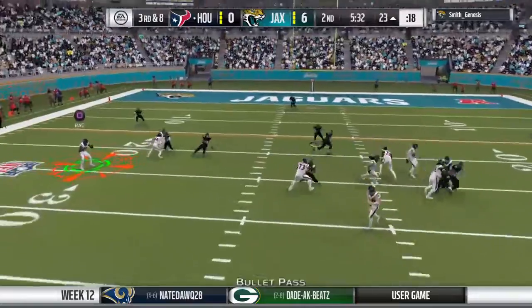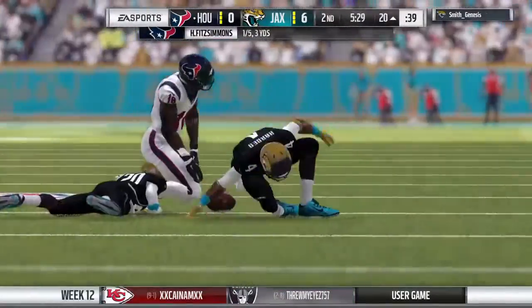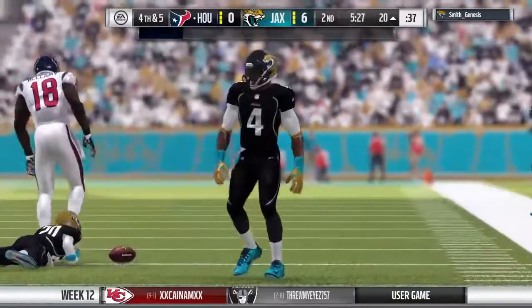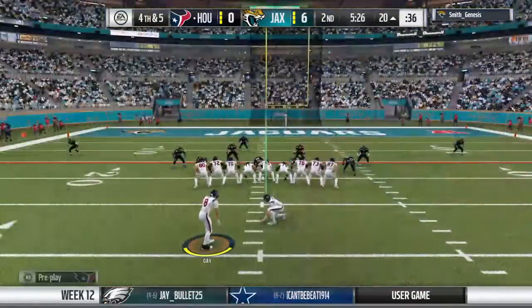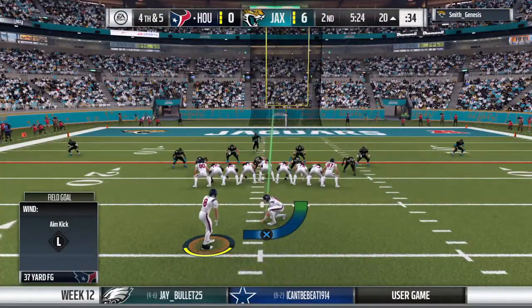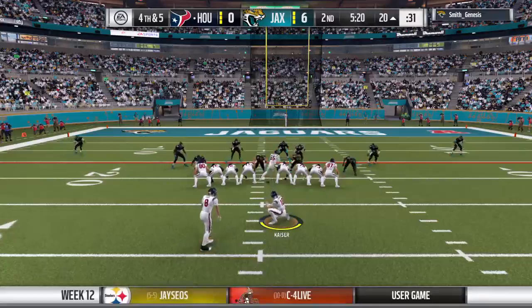On 3rd down, he'll drop to throw. Quick hitter here, it's complete. They stop him for only 3 that time, and that'll bring up 4th down. So much about this game is just understanding situations and then having to execute, isn't it? Guard the first down sticks. Don't let them get there. And they rallied and made the tackle.